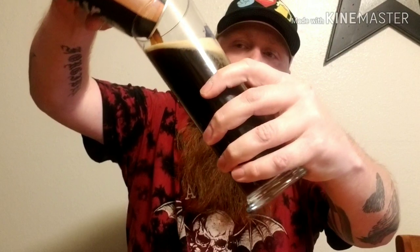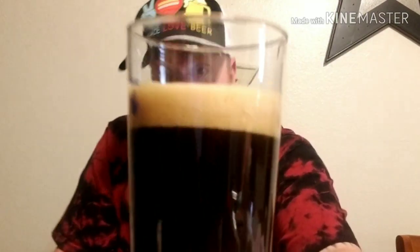Brewed with natural flavors — they're out of Ellensburg. And the pour — oh that color, beautiful. It's almost like a peanut butter color head on this. Look at that, guys. Oh my goodness, wow. You smell it off the nose. Look at the color — definitely a dark ale, very malty.